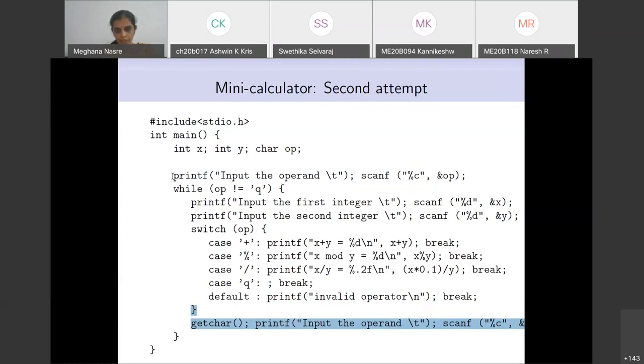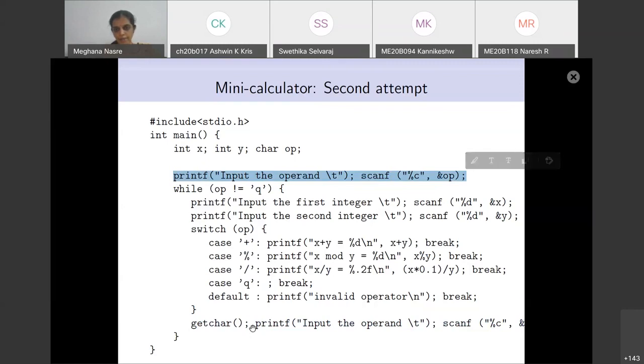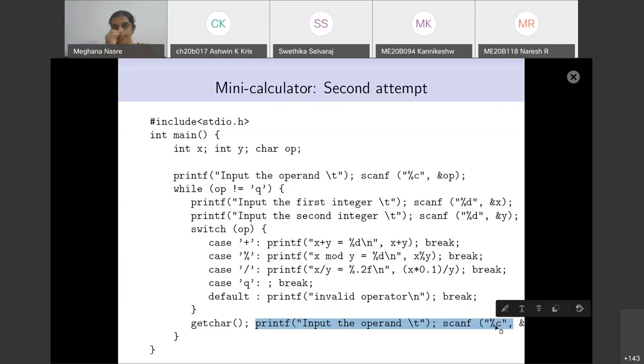Of course, I should have written operator, but the same statement is written here. Is that clear, Shwetika? Yes, ma'am. Okay, so you still say that the operator is not changed? Ma'am, I thought it won't come out of the loop because the while loop is always satisfied unless it is Q.